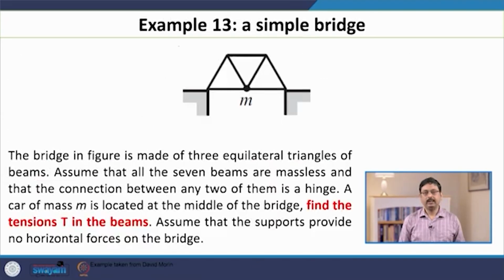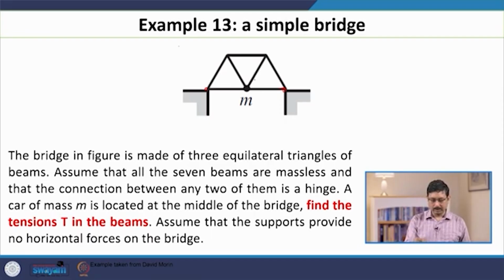So, here is an example of a simple bridge. This is a very kind of a toy model of a bridge. This type of bridge is called, I think, a cantilever bridge. This is different from a suspension bridge, which you can think of as a hanging cable. Here this bridge is supported on both ends and it is a very simple structure. You can often see this like a railway bridge in our country.